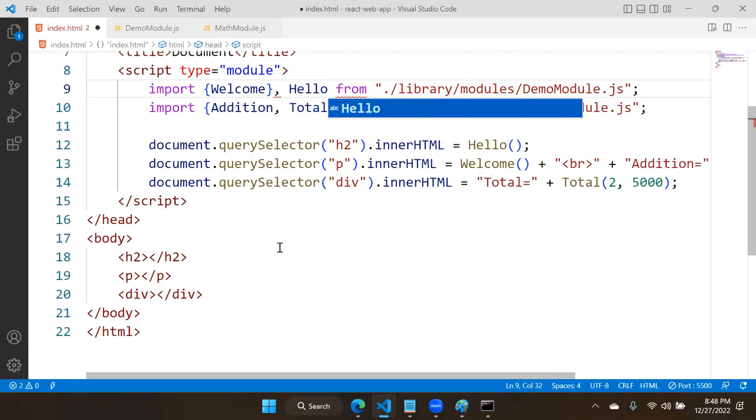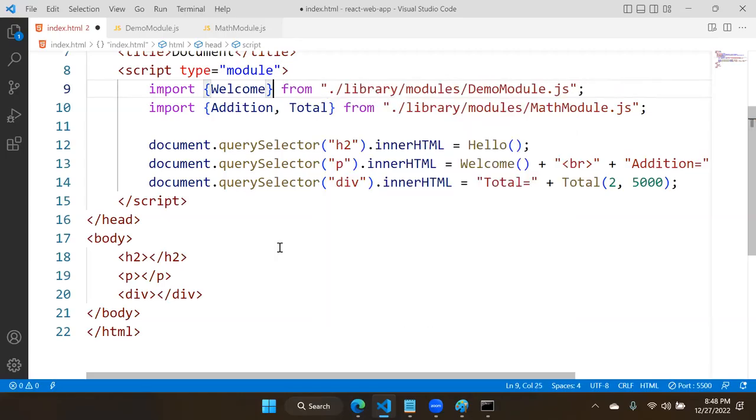That means the default import cannot be at the end. It must be before. That means you have to write here hello, comma. You cannot define it at the end. Same like rest parameters I told you, it cannot be anywhere but the last parameter. It must be last.